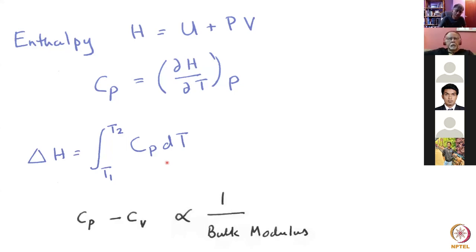Okay. Given that Cp is the heat capacity at constant pressure and Cv is the heat capacity at constant volume, it is quite reasonable that the difference between these two depends on the bulk modulus of the material. So if your material is very stiff, then it's not going to expand much against the pressure of the environment. And similarly, there will be a term in there which depends on the thermal expansion coefficient. So I don't want to go into the detail of this actual relationship, but the difference for solids between Cp and Cv is really quite small.